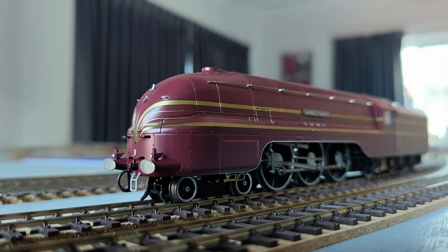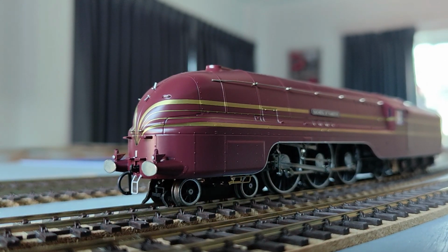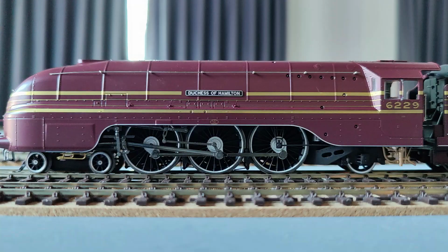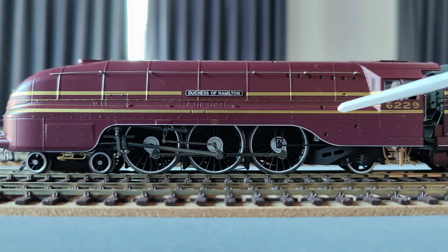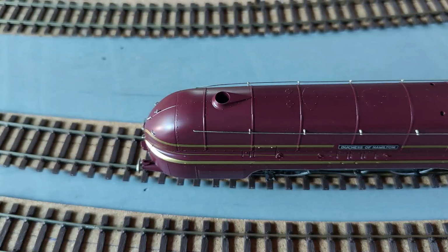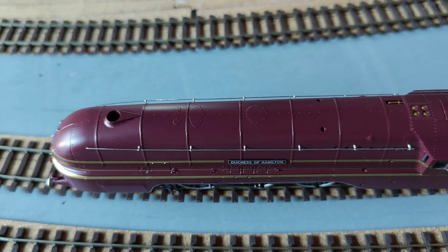The locomotive comes in a streamlined shape. At the front of the locomotive, special lamps are fitted. There is a fine ladder to climb up the streamlined casing. At the side of the locomotive, the nameplate is fitted beautifully. The wheels are painted in white. It looks fantastic. The handrails are fitted beautifully. Look at the rivets and details on the streamlined casing.